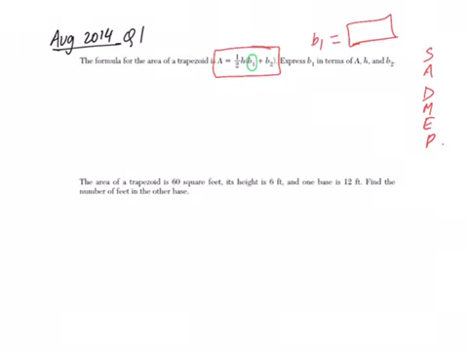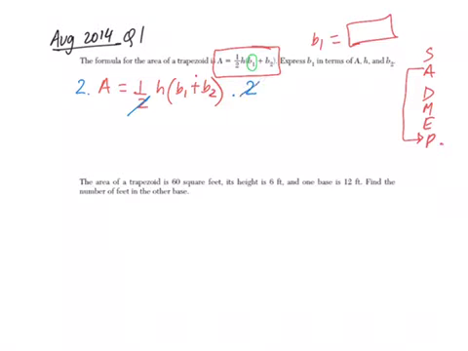So now we have A is equal to half h times b1 plus b2. Now let's run through SADMAP. We don't see subtraction. We see addition. But the addition is within the parentheses, right? So the last step, it's within this. So the addition is part of the parentheses. Then we see division. We see division of 2. What's the opposite of division? It is multiplication. So let's multiply both sides by 2.